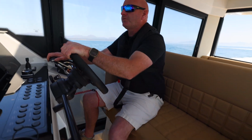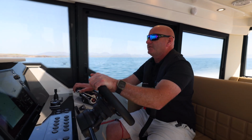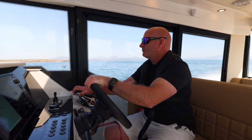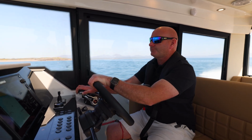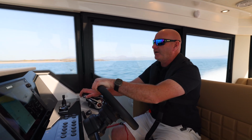Just do a quick wide open throttle for you with fuel consumption before we end our test. So we're past 50 mile an hour. I'm just going to trim it up. You can hear those engines increasing in RPM behind me.